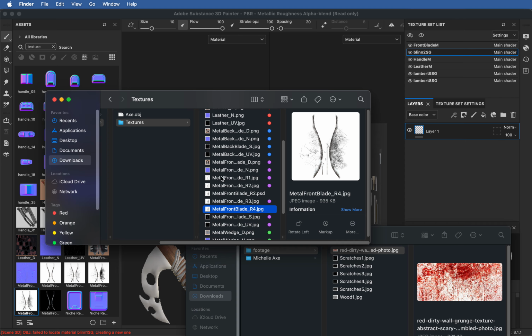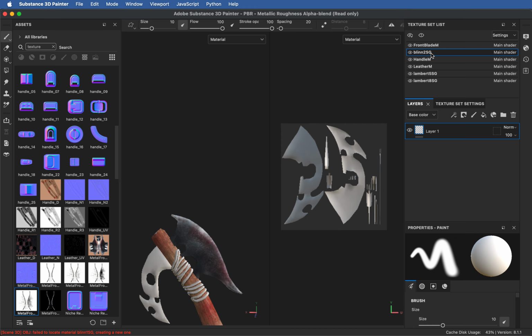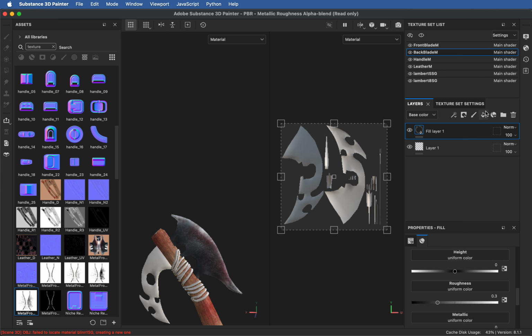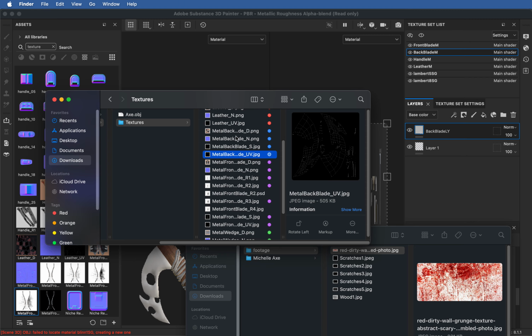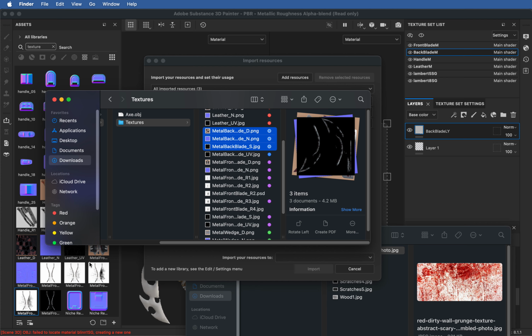That should be the back blade, which is this one. Back blade M, and I can also create a new layer and rename it as a back blade layer. And on the layer, see here, we're going to apply this.